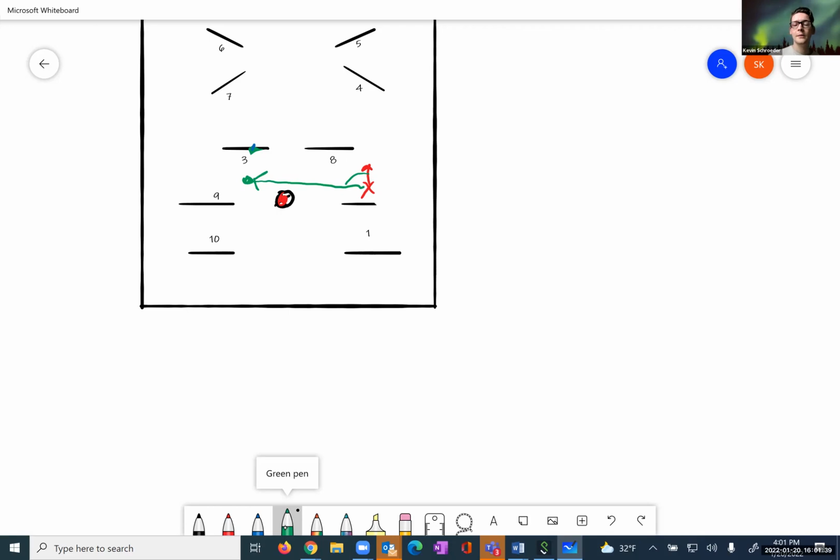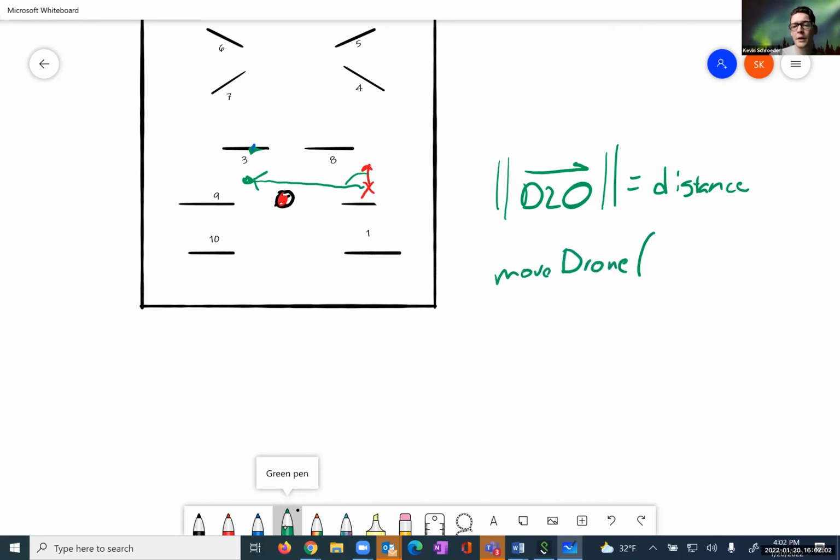If we have drone to objective as a vector, and it's this green vector, if I take the magnitude of that, that will give me the distance. How far away is that objective point? And then I can use my move drone command and give it the distance. And it should move my drone as close to this point as possible.